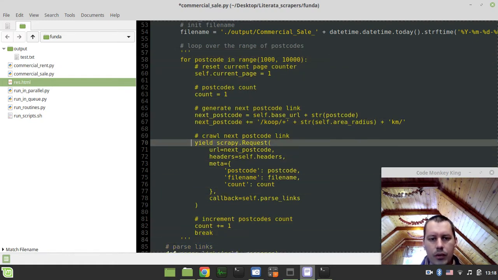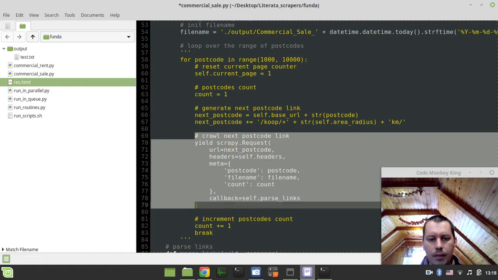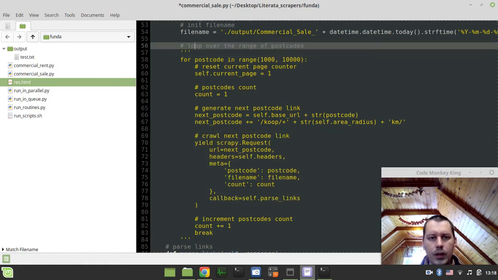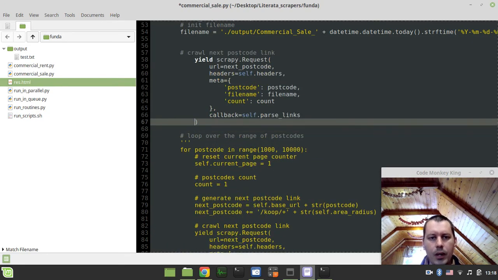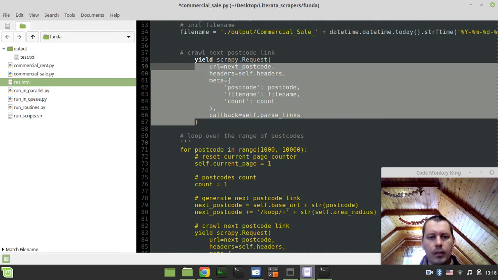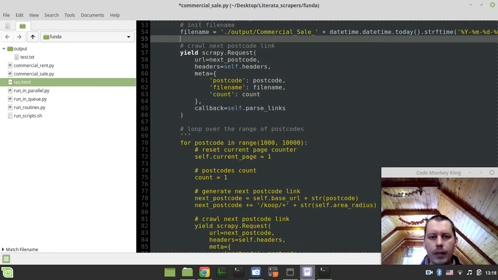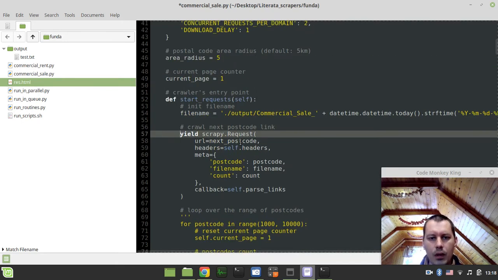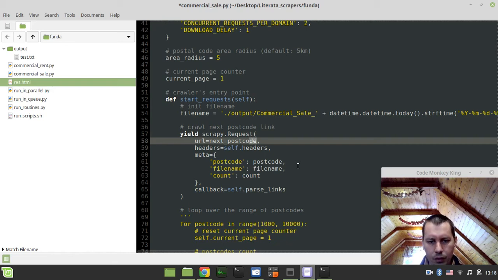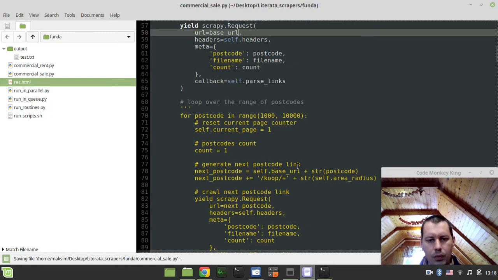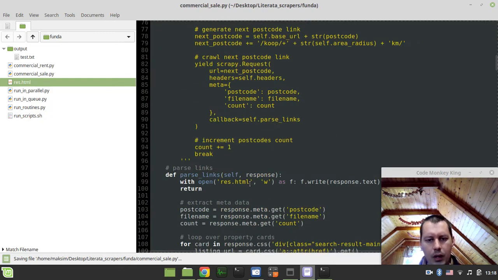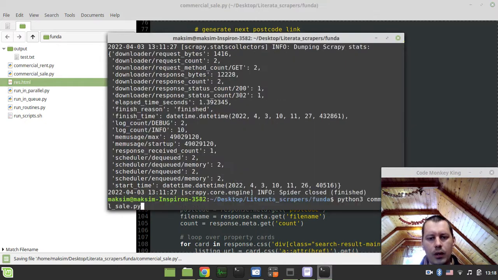I just want to make a single HTTP GET request here, and here I will go for the base URL. This should be just one there anyway, and we'll see if the response is actually different. So let's try again.